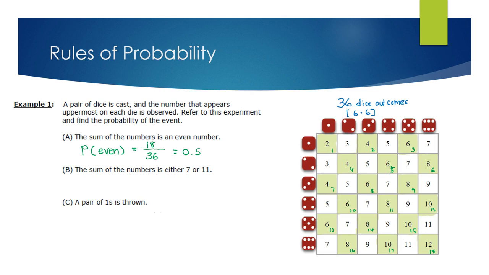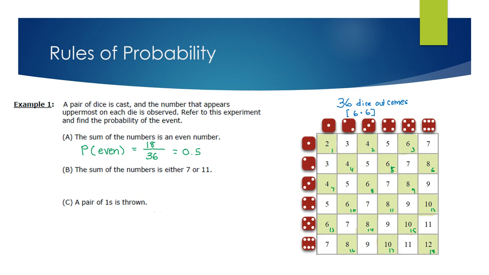Some people think that's different because you're combining two dice together, but it doesn't change it. If you combine two evens or two odds, you get an even. If you combine an odd and even, you get an odd. So each one of those can happen just as much as the other one.